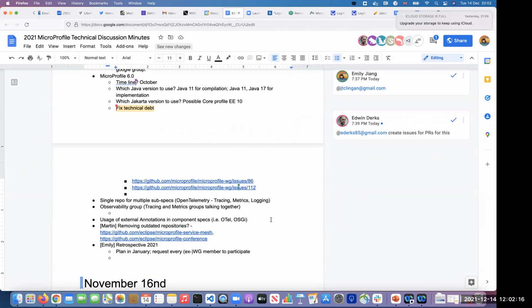It could be this technical call, but I'd probably call it more an observability group, because other stuff is going to fall into that scope, so it's going to be a little bit bigger. Yeah, I think it's a good idea. Also, the reason the MicroProfile metrics group created this shim layer is that down the line, in maybe three years' time, OpenTelemetry metrics might overtake Micrometer, and then they can directly adopt it.